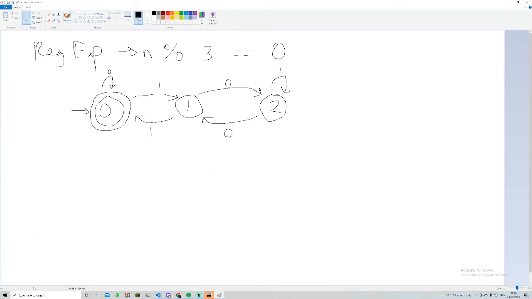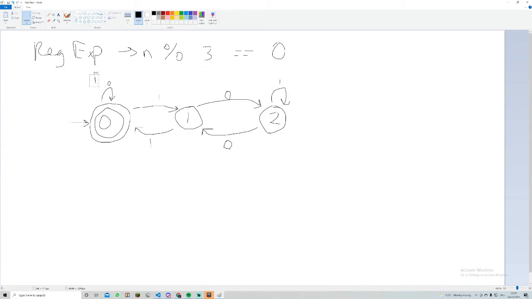Now we have this graph, and so if I was a human, even with an extremely long binary number, let's just say 1110010111101, I can now go number by number, go through this graph, and see if this is divisible by 3.